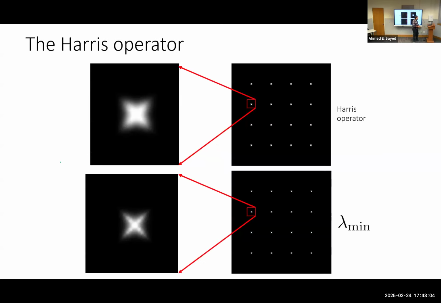So if you look at the Harris operator or the modified Harris and the value of lambda min, this is the value of the lambda minimum and this is the value of the Harris operator. As you can see, they are close to each other. This one is a little bit more accurate, but this one looks similar to it, and we can find the minimum in the middle with fewer calculations. So this one requires less calculation. This one is better, but more expensive in the calculations. Okay?